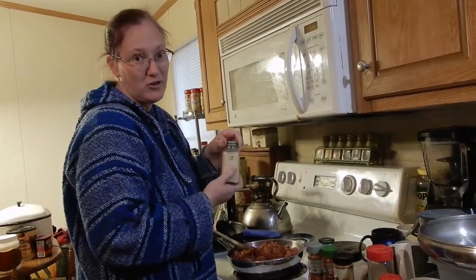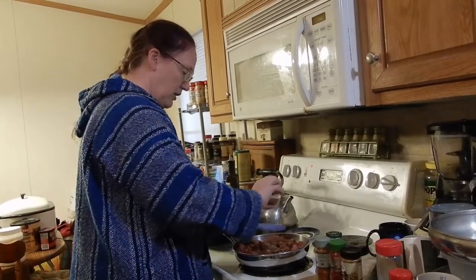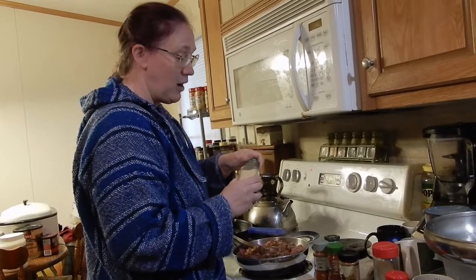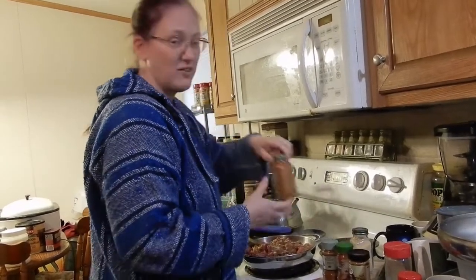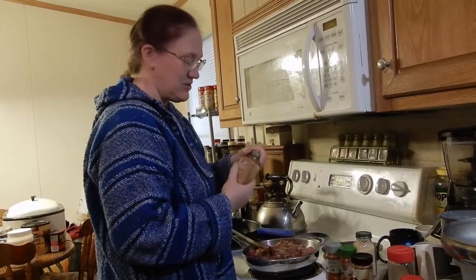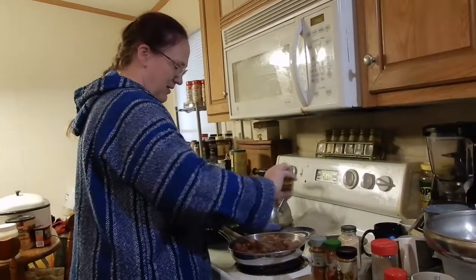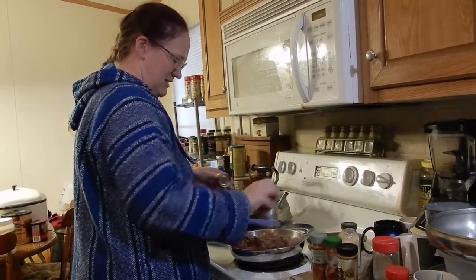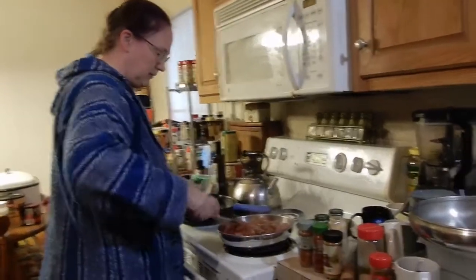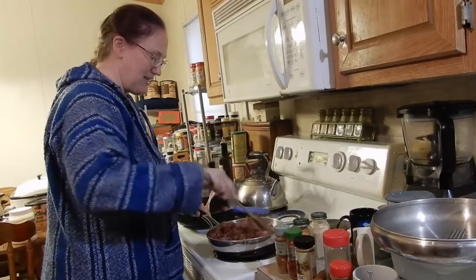And then one of my favorites, garlic. Garlic is so good for you. It's good for your heart. It helps get rid of any parasites you might have. I know that's a nasty topic, but you know, it works. And then my favorite, seasoned salt, which has a little bit of everything mixed in. So I sprinkle it on pretty good and cook the seasonings into the meat.